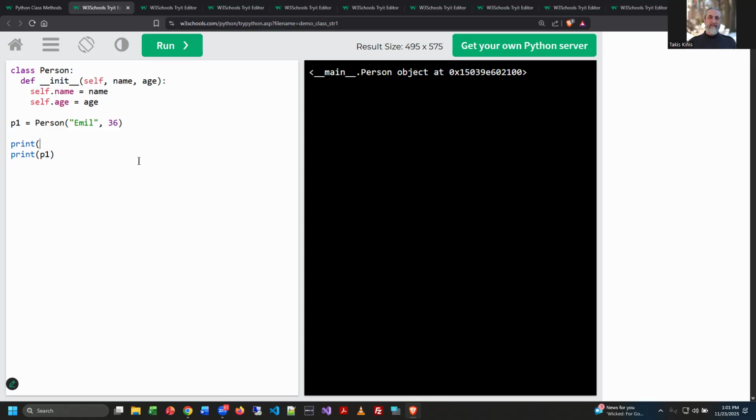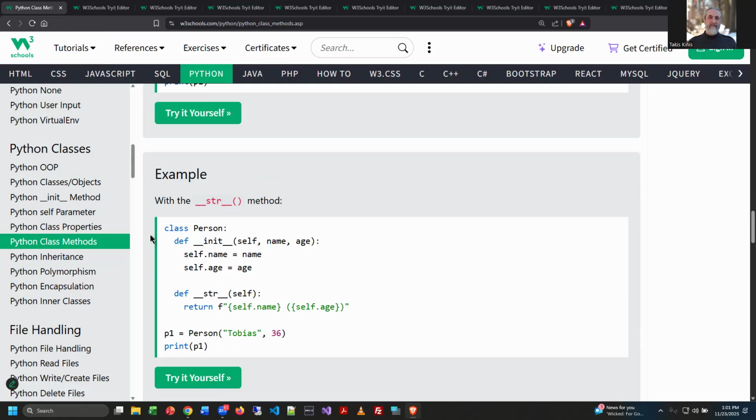When we print the class name, it tells us, well, hey, that's a class, right? And then when I print the object, it tells me, hey, that's an object. And notice, an object based on the person class. Interesting, right? But it doesn't really show us any of the information inside the object. The whole point of the string method is if somebody tries to print the object directly, the string method would kick in and provide default information instead.